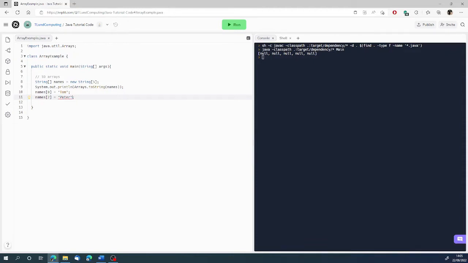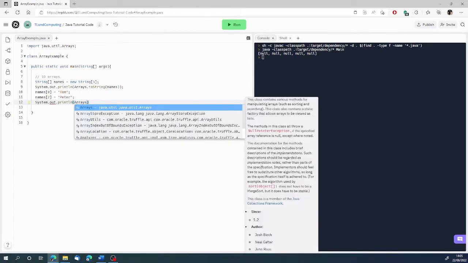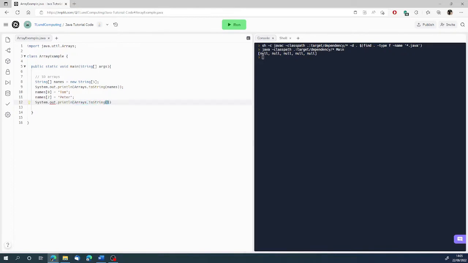There we go. And if I just print this out one more time, there we go, and click run, you will be able to see that some will say null, but 2 of them should be filled in. So you can see I've overwritten null with Tom and Peter.